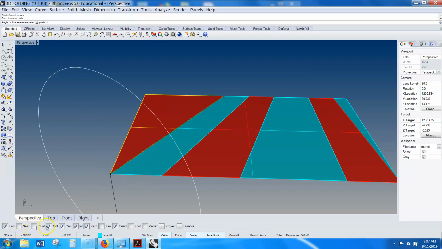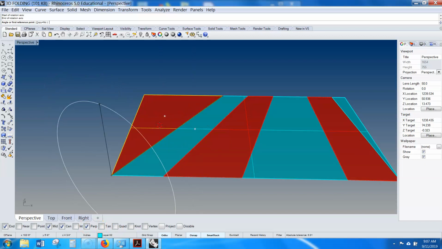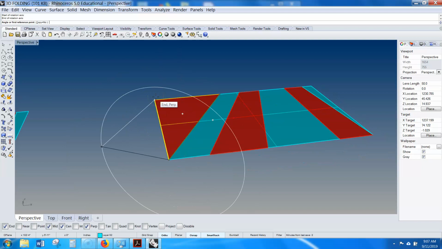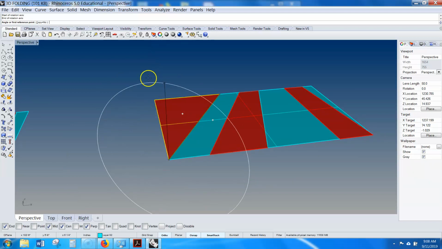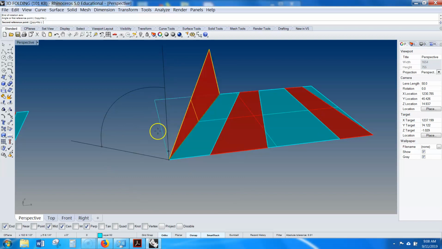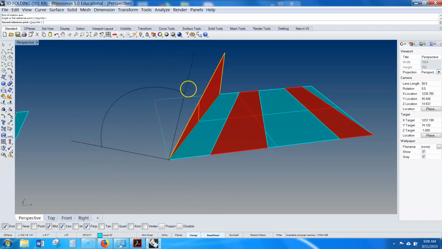And I want to get rid of some of these snaps. You don't have to do this right now. But anyway, it asks the angle or first reference point. So what I'm going to do is draw out here. Okay, I'm going to click on the tip and see it draws that circle, which shows the rotation point around that axis. I'm going to click here, and then I'm going to start to move around. I'm going to turn off ortho so I can rotate whatever I want around this axis. So I'm going to go.